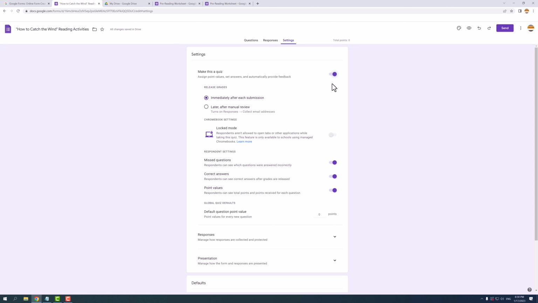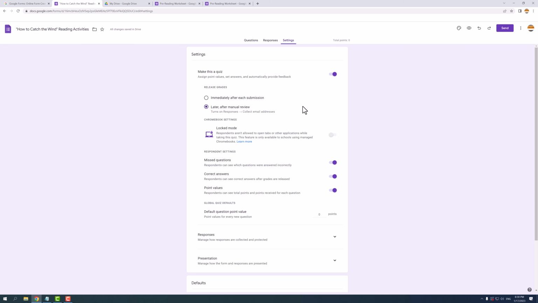You can see here below the top, you can allow the quiz grades to be released to students either immediately after their submission, or you can allow them to be released later after your manual review of the results. Select that option depending on whether you want to give additional feedback to your students, for example, or whether you prefer returning grades at a time when you can help the students understand and revise, say in class. But often just getting the grade and noting which questions they got right and wrong may be adequate for their review. So you'll probably want to use both functions at different times.